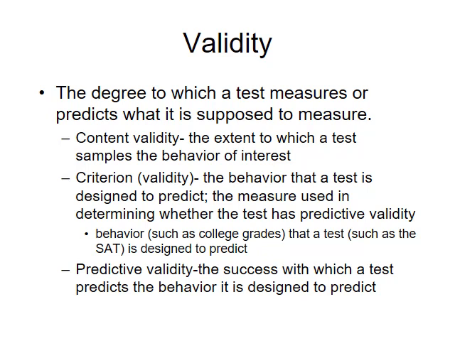Criterion validity and predictive validity kind of go hand in hand. The criterion is the behavior that a test is designed to predict, the measure used in determining whether the test has predictive validity, and here predictive validity kind of comes in as a subcategory. So notice in criterion validity, it basically kind of gives a shout out to predictive validity. If you do well on the SATs, will you do well in college? Well, it's meant to have high predictive validity. The criterion that they use should be a good predictor.